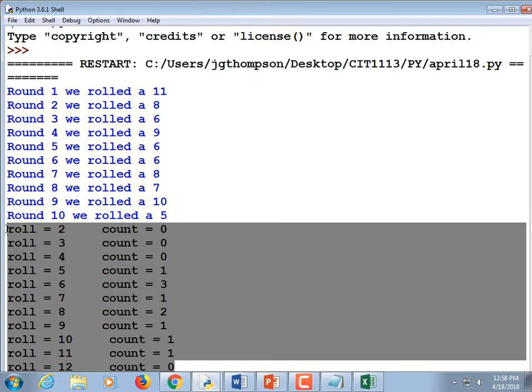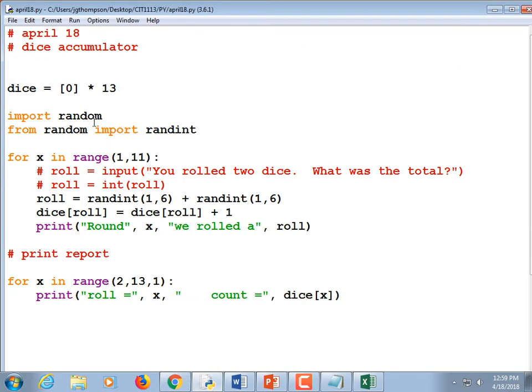What if we wanted to add up 3 dice, or 4 dice, or 5 dice, or 6 dice? Yeah, there's a couple of changes we have to make. One is that since our total is higher, we'd have to create a larger array. And the other is that we would have to generate that random number more than just twice. That could be done with a loop.